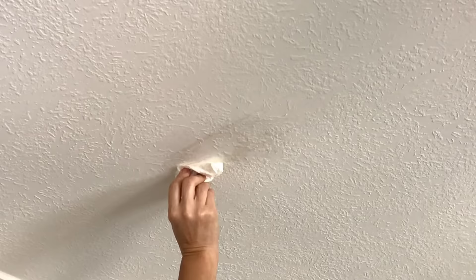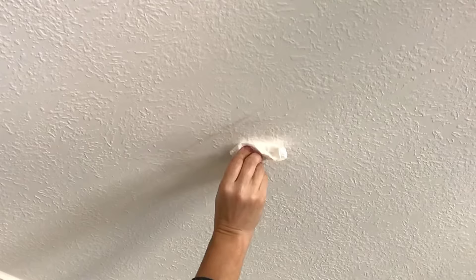If you have a popcorn ceiling, you absolutely do not want to rub or even dab that ceiling — it's pretty easy to scrape that popcorn finish off. So just spray onto the popcorn finish and leave it as it is, walk away and let it dry on its own. Also make sure you're protecting your floor and any furniture around the room with a plastic drop cloth — you don't want anything in your room to be bleached.